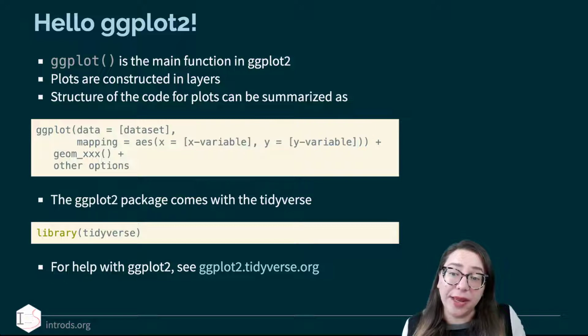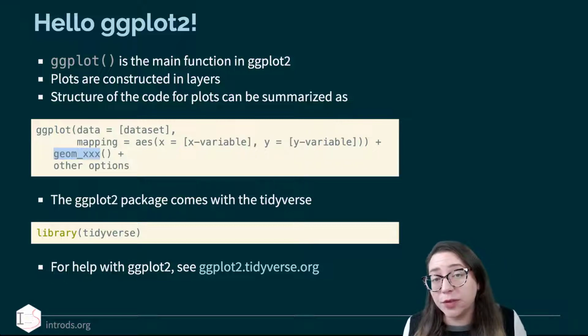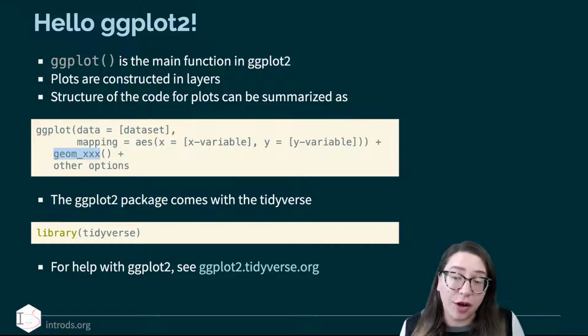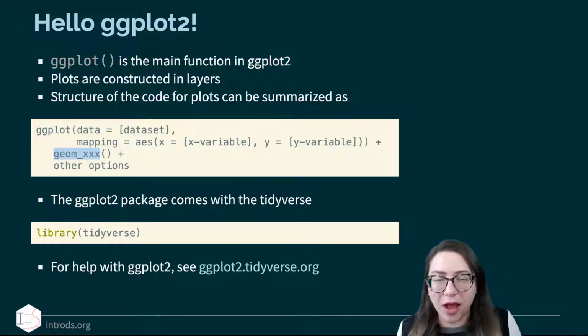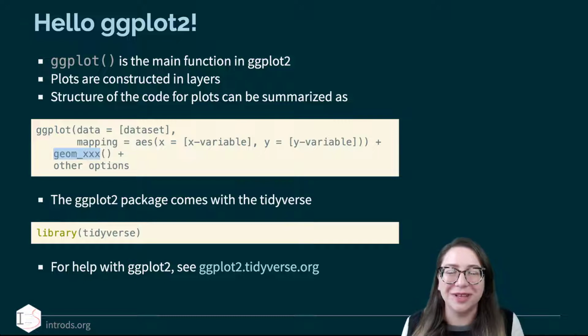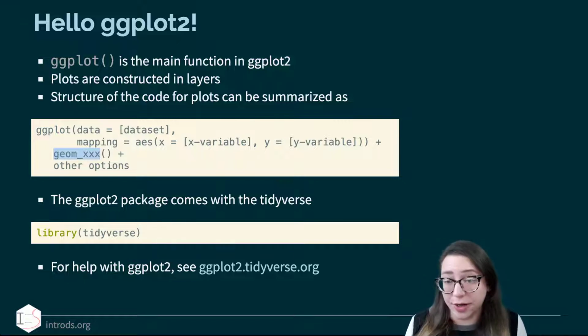And then we tell ggplot2 what sort of geometric object we want each of our data points to be represented with. So that's some geom layer that we add to it, and then other options, all of which are optional in the sense that your plot will be something recognizable as a plot with just these two layers, but chances are you want to touch those other options so that your plot actually looks good and is easy to interpret as well.